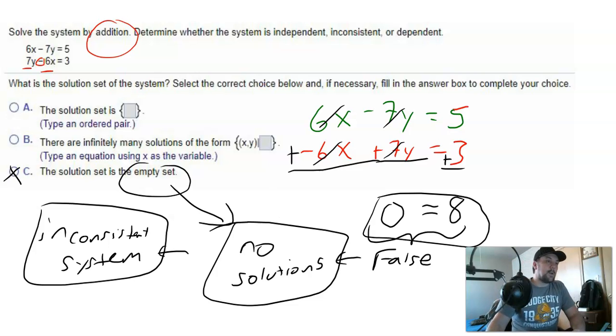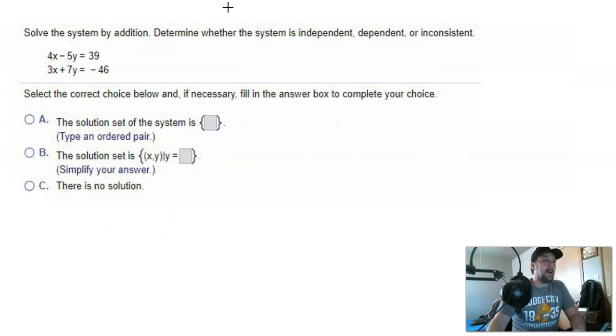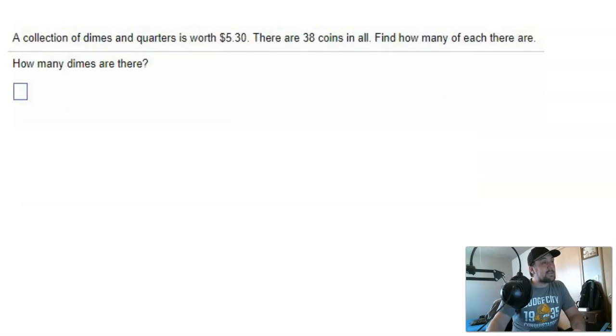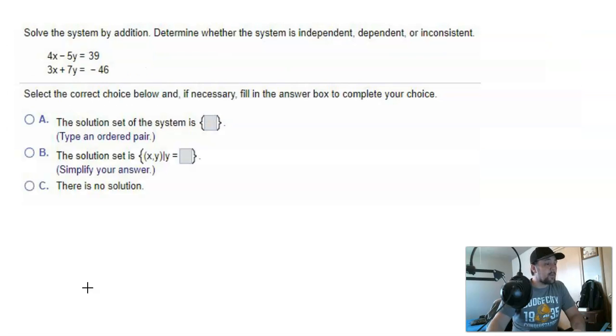All right, so this video is already getting a little longer than it's supposed to be. I think I have 3 more examples. Yeah, 3 more. And so this one is back to normal. This is going to work out to be a normal system of equations. You'll get one solution from this.